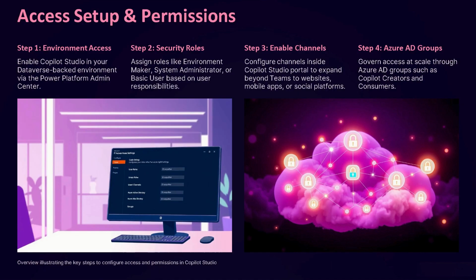Then you can enable channels, so you can integrate it to your Teams, websites, mobile apps, and other social platforms. Plus, now you can go ahead and create groups. In groups like Copilot creators, you can include users so that they only have limited access to create the Copilot, rather than moving ahead and utilizing the added advantages of the Copilot and hampering the system. In this way, you have secure governance through Azure AD groups and channel configurations.